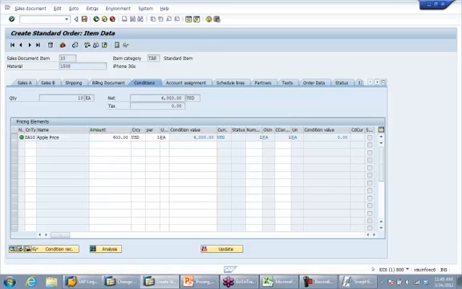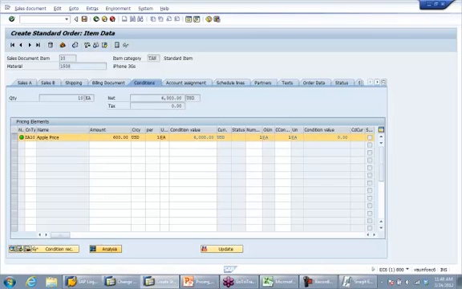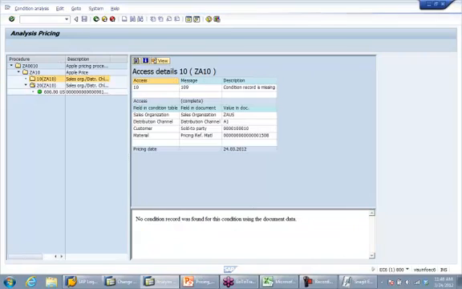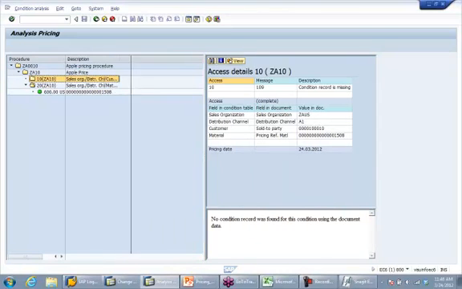Let me go into the analysis again. Now see what's happening here. In the first table, sales or distribution channel, customer, my customer now is 10010, and for that material it will search if there is any record maintained.